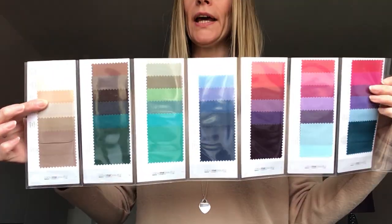So if you're thinking, because I know not everybody understands, what kind of neutral? What's a neutral colour? And you've got your colour wallet, have a look and you'll be able to pick out the neutral shades. And it might be then that you think, right, well, what can I wear that one with? And when you've got your colour swatch wallet, it does actually make it quite easy for you to be able to sort of combine different colours together, and it helps guide you, especially if you're not used to wearing colour either. So just try something simple. A scarf is a really good tip, really good way of introducing colour. If you're really happy in your neutral colours, try adding something like a scarf, because it will just add that little bit of definition and that little bit of extra colour, but without feeling like you're perhaps too overdone.